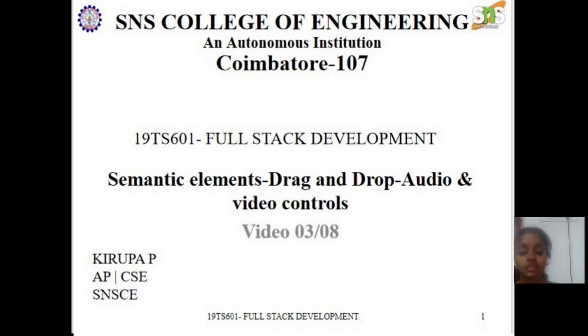Now, we're going to discuss the topic of website basics in the subject called full stack development. In this series we will discuss website basics like HTML5, CSS, and then Web 2.0. In the next series, we're going to learn about the MERN stack: M stands for MongoDB, E stands for Express, R is for React, and N is for Node.js. Okay, let's start the session with website basics, HTML5.